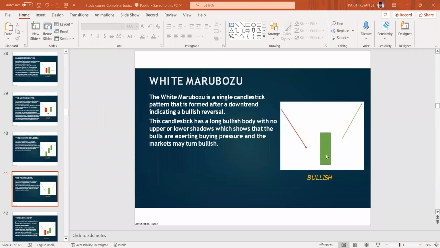This is a single candlestick pattern, which is a Marubozu candle, or maybe a big green candle, which does not have a big wick. So basically, what does it represent? The opening price is less than the closing price, the opening remains as the low, and the closing price remains as the high. During a downtrend and at the support, if this candle is formed, then obviously it represents a potential reversal.